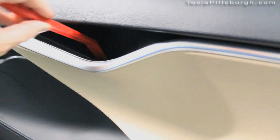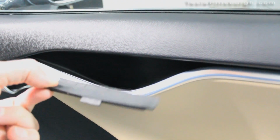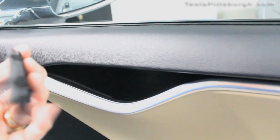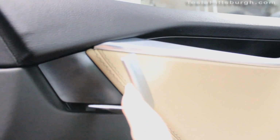I used a plastic tool to wedge down underneath there so that I could grab this insert. It has tabs on it. In the Harmonic video, it does not appear to have tabs, so mine was actually pretty hard to get out. But once I've done that, there's a 10 millimeter bolt hiding down there. Okay, with that bolt removed, next there are 2 Torx screws hidden behind that plastic panel.